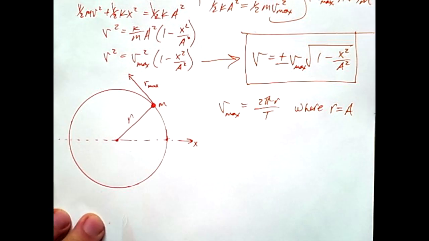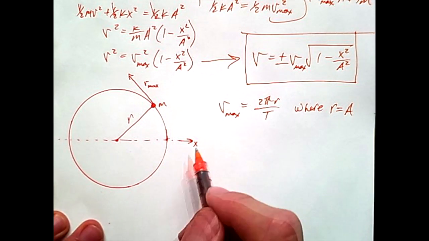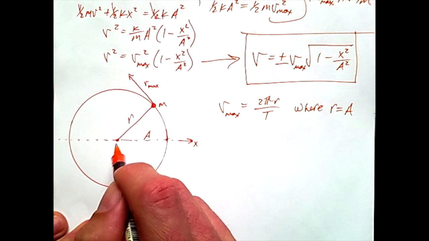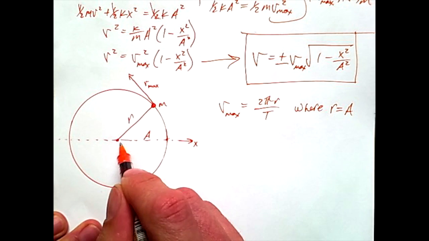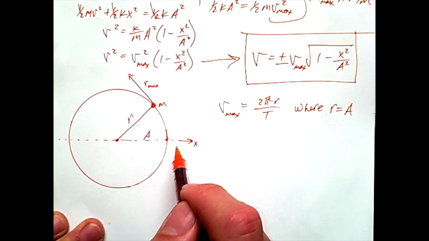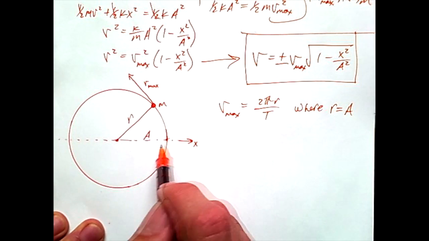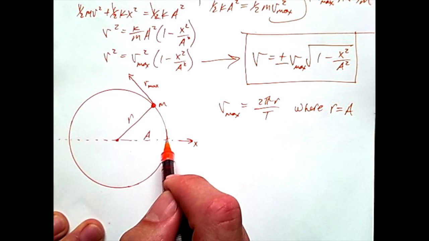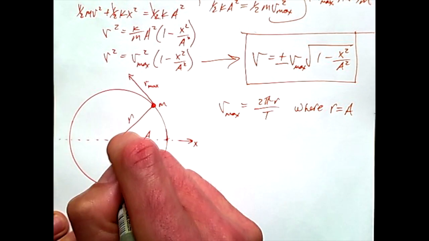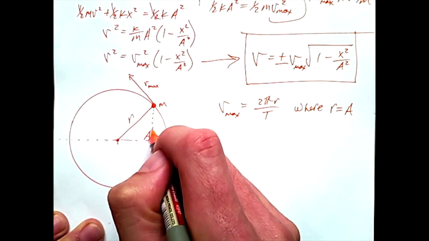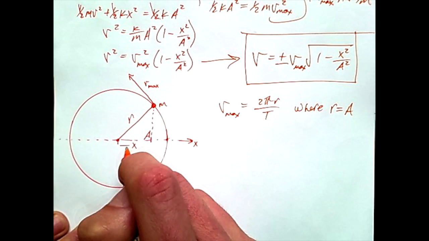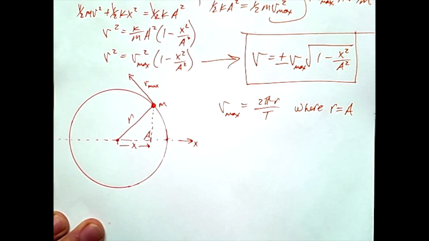And so if we take just one dimension, which is why I've labeled x here, right? Then this would be A. This would be the maximum amplitude, which would correspond to the radius at that position. Caring only about movement in one direction, we can say that as it moves from this position to that position, it has moved to the left, and its new position is now right where this meets the axis. And so this is x from here to there, right?